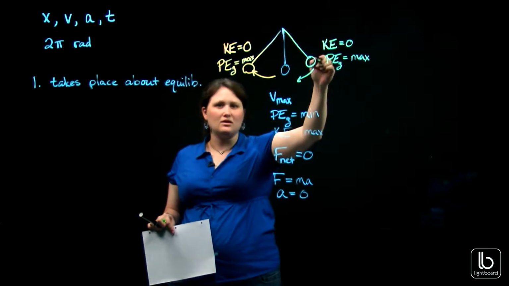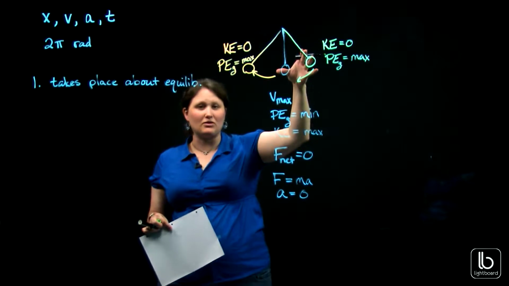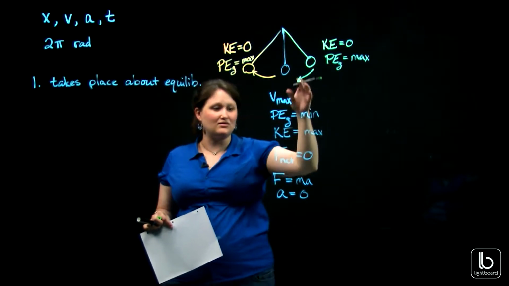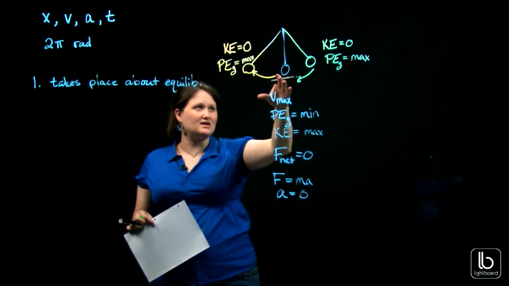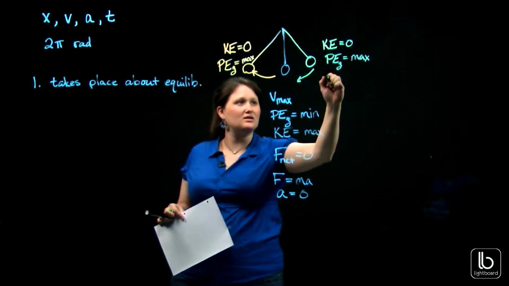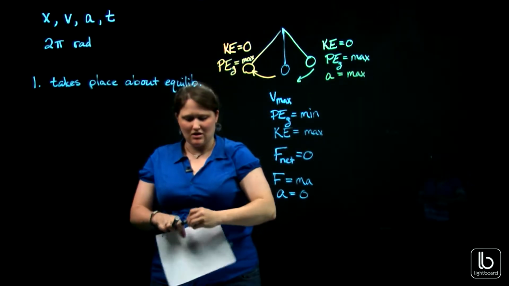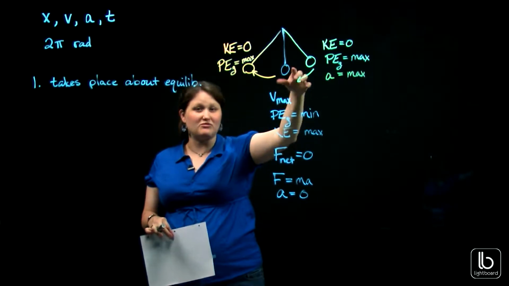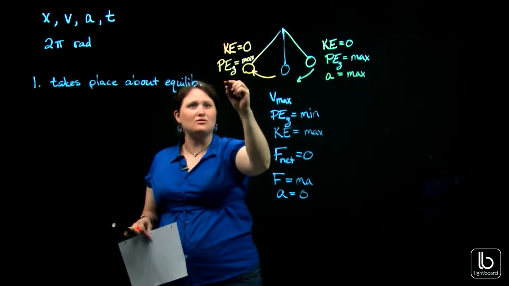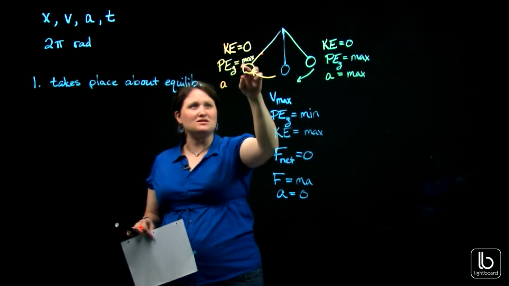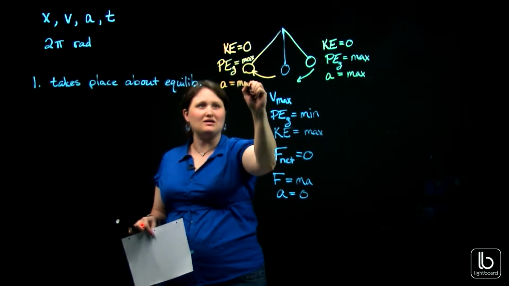Up here, this is where my force is at a maximum. So remember, we say F equals m times g, but the idea is at this point, my acceleration is at a maximum. And then my acceleration drops off, but my momentum picks up. My momentum carries me through to this point, back to this place where when I pause at the top, that's the place where my acceleration, again, is at a maximum.